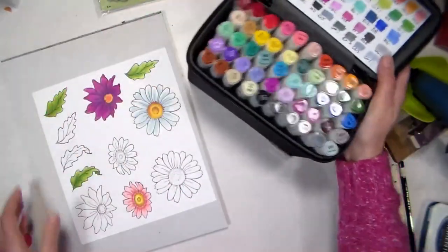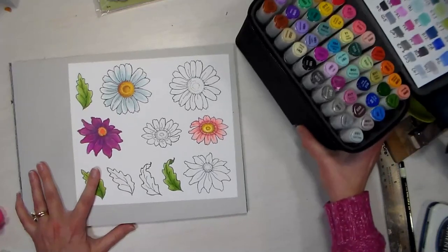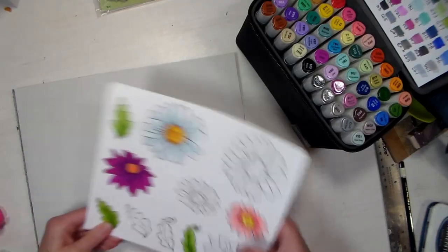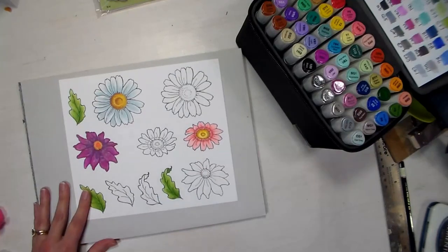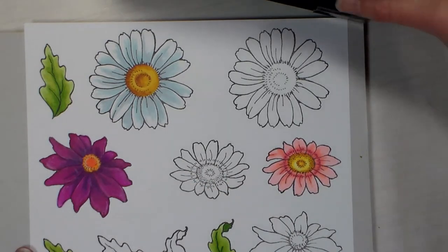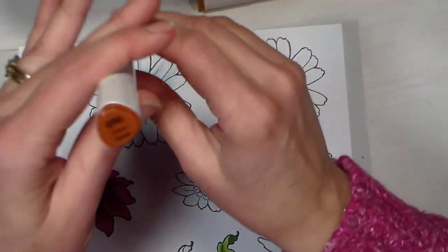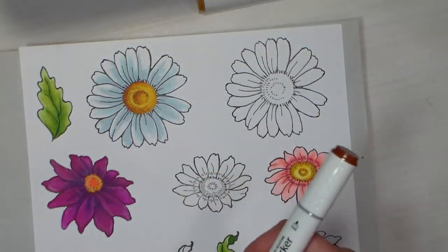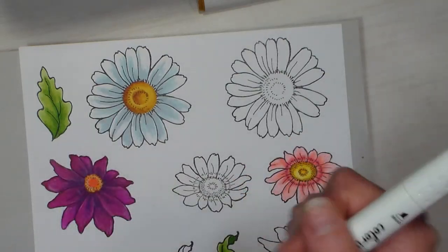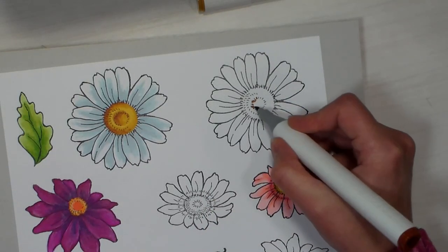Let's get into the coloring. I colored a little bit here just so you can see, and I'm gonna zoom in so you can see more detail. I like to work with a pad or something underneath because alcohol markers can leak through — you want to protect your work surface, especially if you're working on a nice table. So we're gonna first do this daisy here — it's a really easy one to color. We're gonna start off with ER5, which is kind of like an earthy red 5, a very warm brown. There are two ends: a chisel tip good for large areas and backgrounds, and a bullet tip good for doing your coloring. I'm gonna start by dabbing the color into the darker areas.